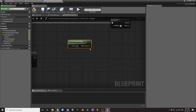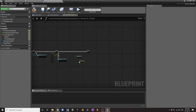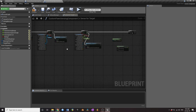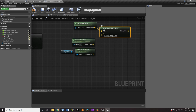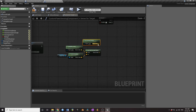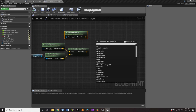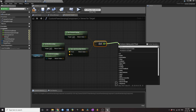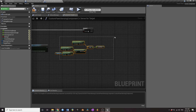And the other vector that we're getting the angle between is going to be a unit direction vector from the start of the trace to the end of the trace. So these two here. Sorry, not like that, this one here, this is the unit direction vector. Now if we want to get the angle between them, we need to get the dot product of this, and then we need to get the inverse cos of this, so A cos, and we want it in degrees. Degrees is just much more intuitive to understand.